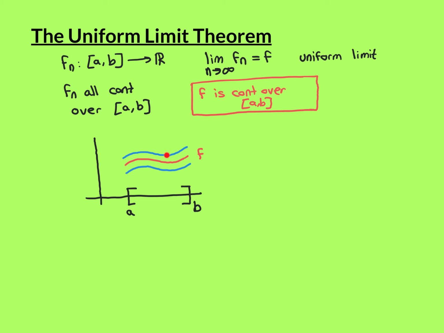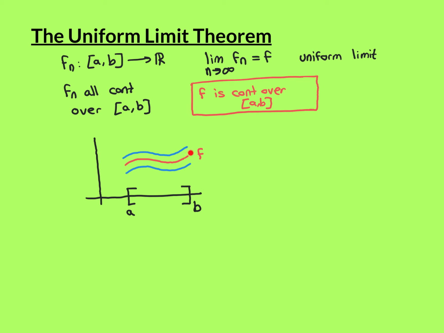What I've also drawn on here is this blue tube here. So we know that this limit is a uniform limit, so it therefore obeys the uniform convergence criterion, and that says that for any epsilon greater than 0, you can draw this interval which forms a tube above and below the uniform limit. I've gone above by epsilon and below by epsilon for the entire function and plotted this interval going along to form this tube here.